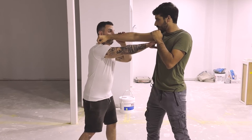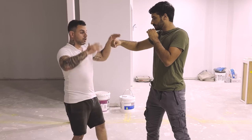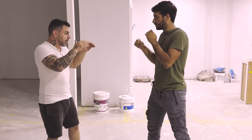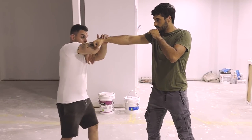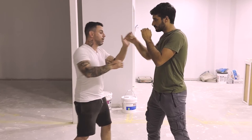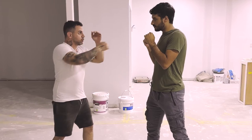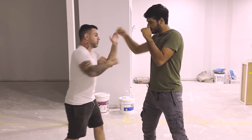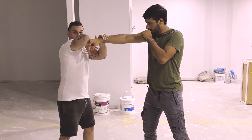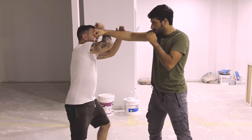I can hit the armpit, the bicep — that hurts — the tricep, or the elbow. If he's punching at me and I'm far away, I can go bang and catch it right here horizontally. If you look at the motion I'm actually doing, because I'm parrying and hitting at the same time — if I were to continue that motion, this is what it looks like. I'm learning how to parry and hit simultaneously. When he punches — boom. I'm learning how to hit my elbow. Vertical — boom.